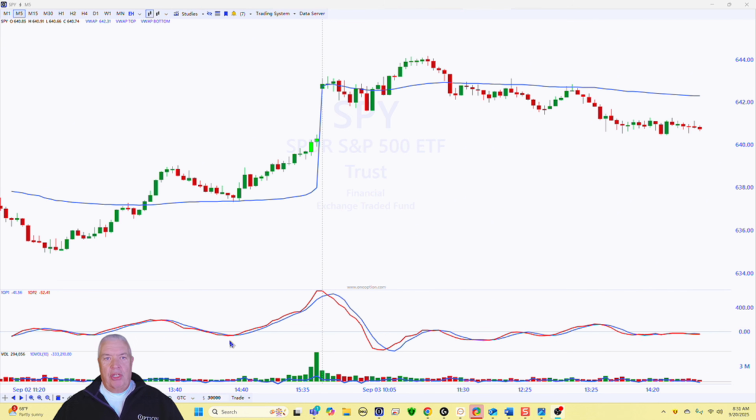So I am not cherry picking. I'm not going to say, "Oh, look, here's when the indicator really worked well." I'm not going to be doing that. I'm going to go through 3 weeks. You'll see every single day, and you'll be able to see when it worked and when it didn't work.